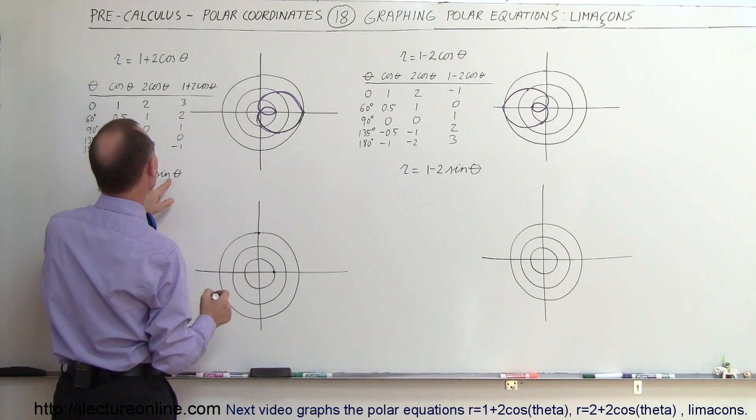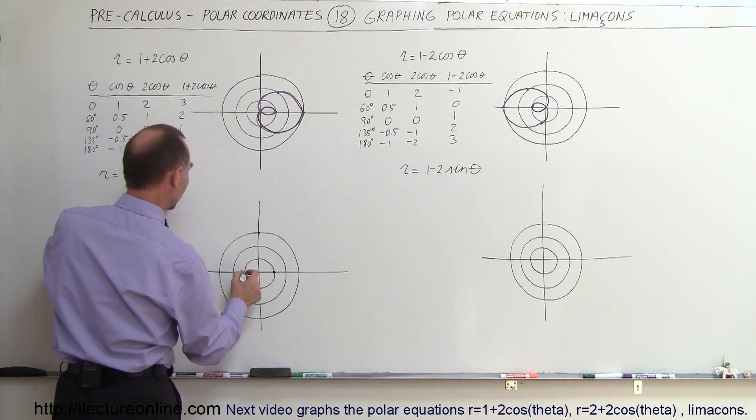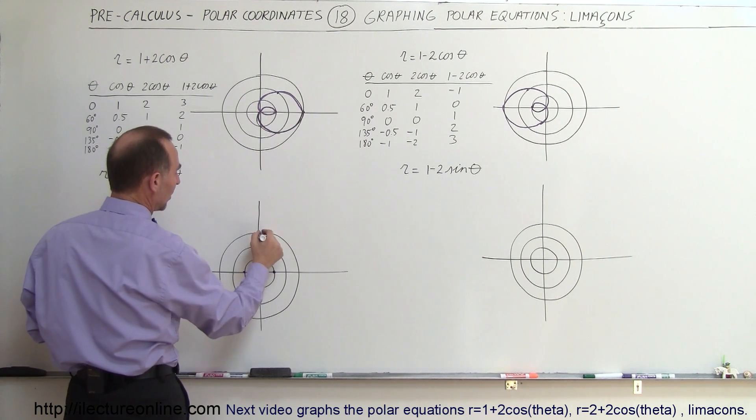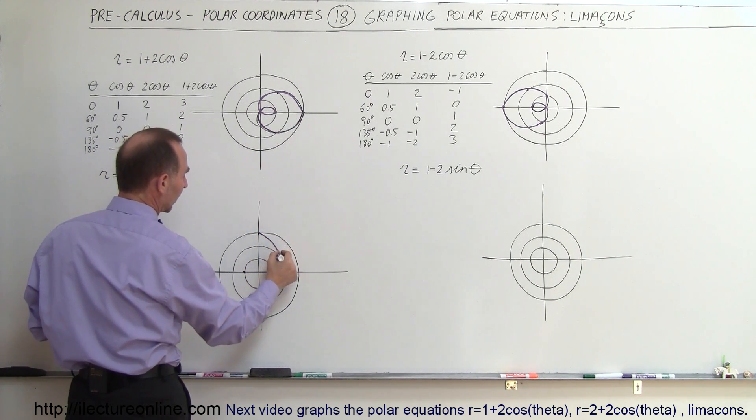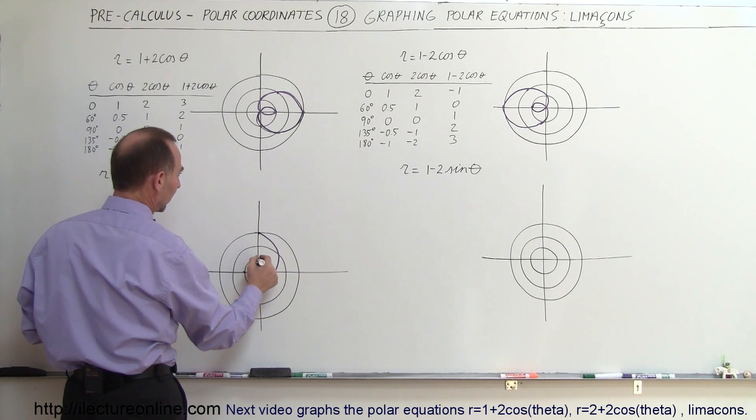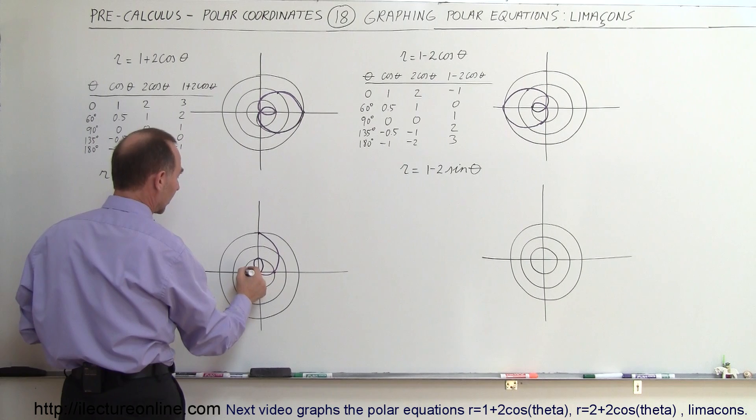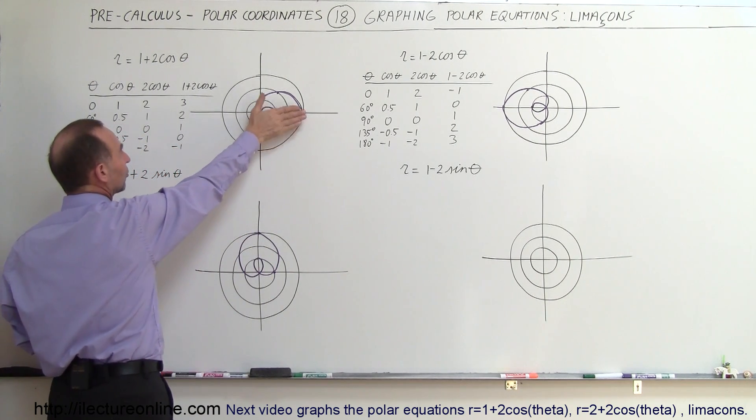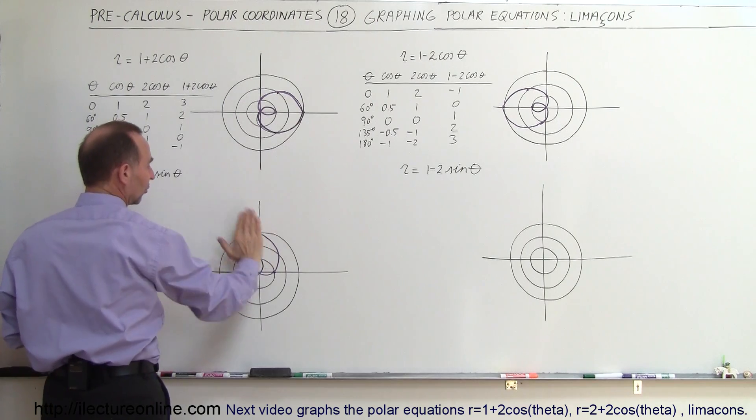At 180 degrees, we're back to 0. So that would be right there. So you can see that if you look at that general shape, you can then see that we come around like this, and around like this, and around like that. So it takes the whole limaçon shape and turns it 90 degrees in this direction. So it looks like this.